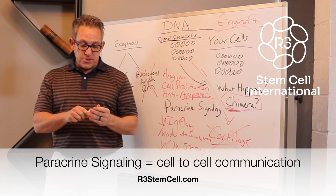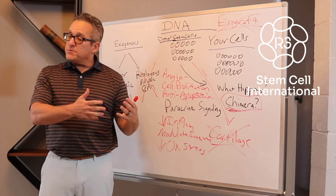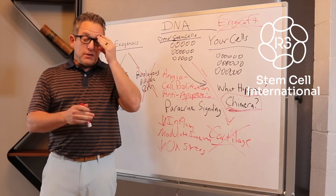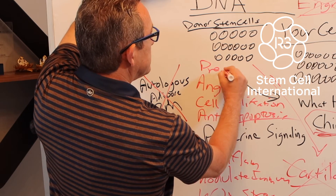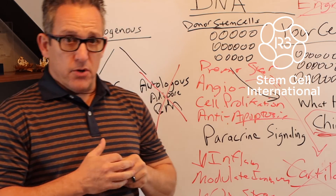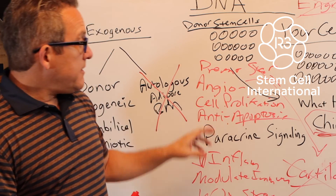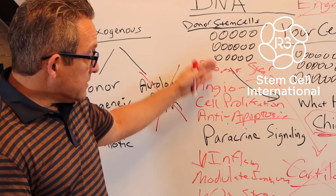When it comes to cellular proliferation, consider a stroke: you need new neural networks because part of your brain has died from anoxia. Donor stem cells can help create new neurons, new astrocytes, and new glial cells. Another thing they do is prevent scar tissue — they're anti-fibrotic. For example, with pulmonary fibrosis, if stem cells are nebulized or given IV, they will go to the lungs, prevent further fibrosis, and enhance cellular proliferation in other areas of the lungs to help them function better.